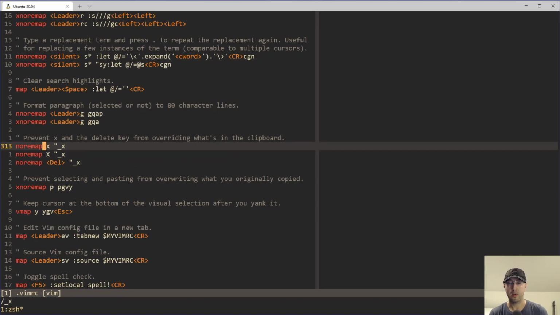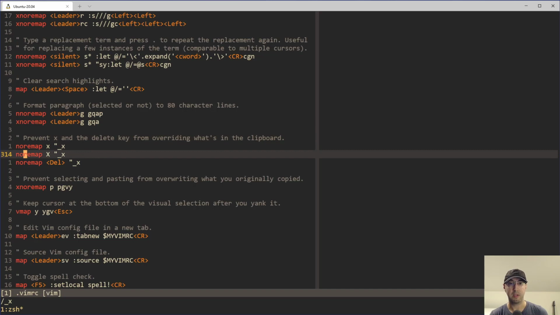Now, I actually don't know enough about registers to really explain this in full detail, but instead of writing the X key out to, I guess, a shared register that's going to go to the unnamed clipboard or whatever, we just send it to the X register. And I don't know if there's any special meaning behind X. Well, I know it is some type of black hole register, but not quite, like it still allows things to pass through or whatever, but it just doesn't overwrite what's in your clipboard. If someone has a better explanation of that, that'd be much appreciated if you can drop that in the comments below. But yeah, this is super nice.